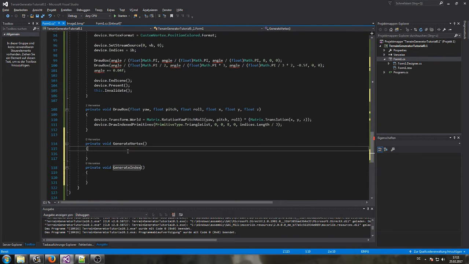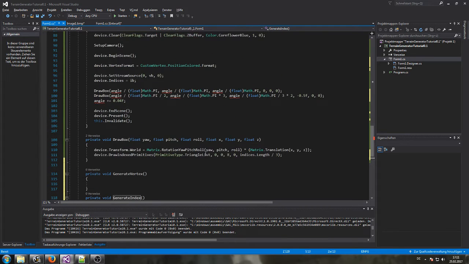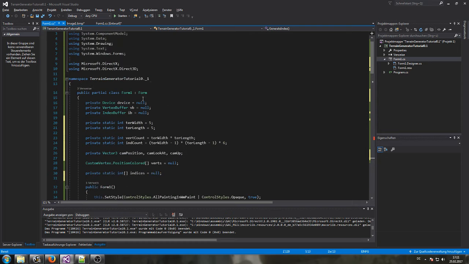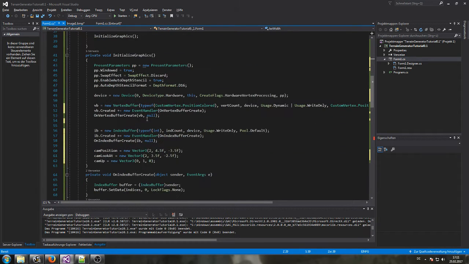So we're simply gonna write an algorithm to produce all of our vertices dynamically and all of our indices as well, always according to our terrain size, which is defined over here.